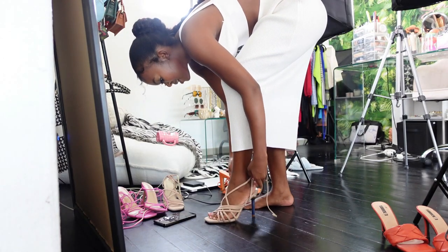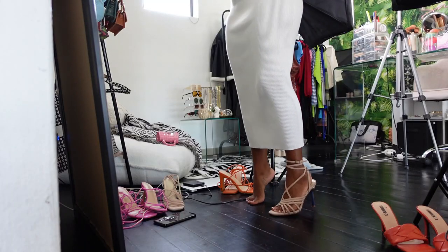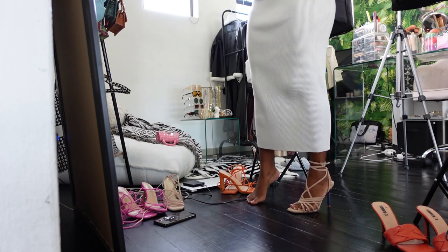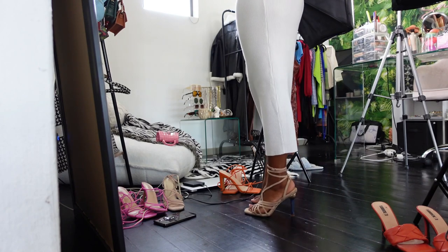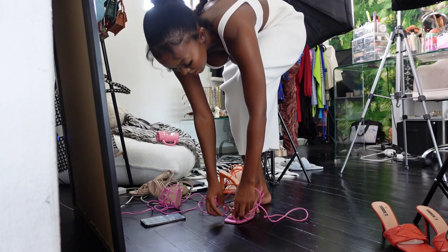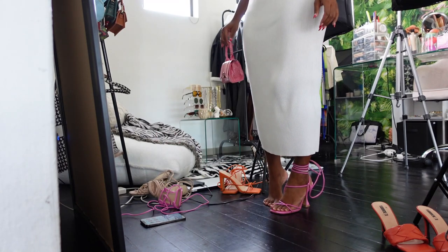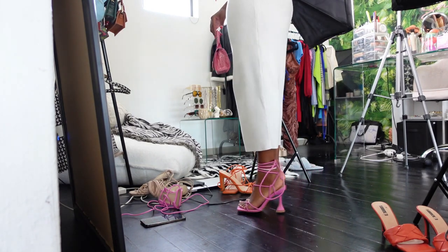Where now? Where are you? I'm trying to pick a pair of shoes. Nah. I'm saying I'm trying to pick a pair of shoes. I have so many problems right now. It's kind of getting me. Okay, I think I like this.